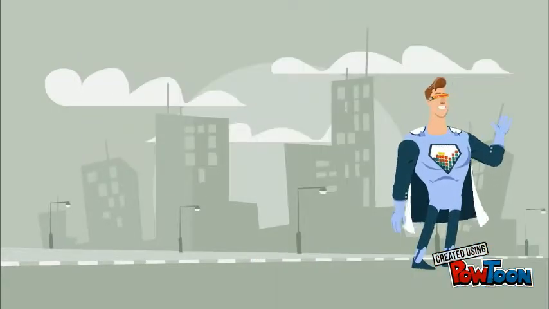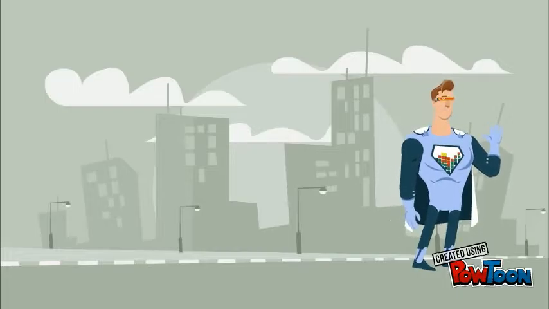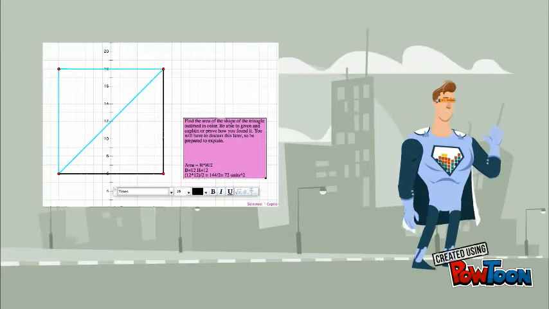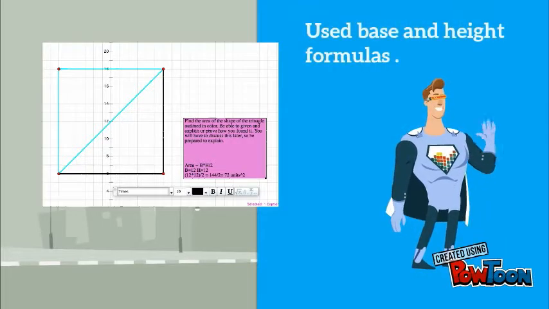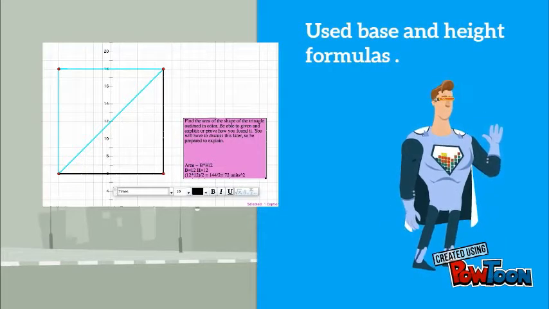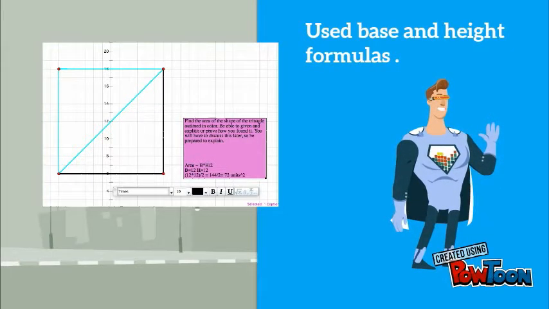Next, I was to find the area of a triangle. I knew the formula was base times height divided by 2. The base and the height of the triangle were both equal to sides of the square. So I ended up doing 12 times 12, getting the product of 144, dividing it by 2 to get 72.